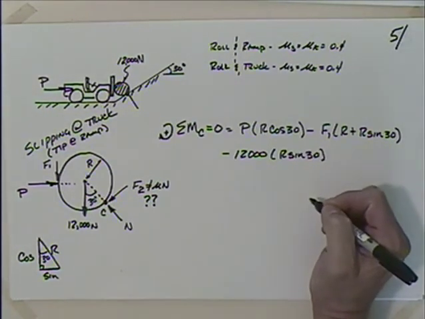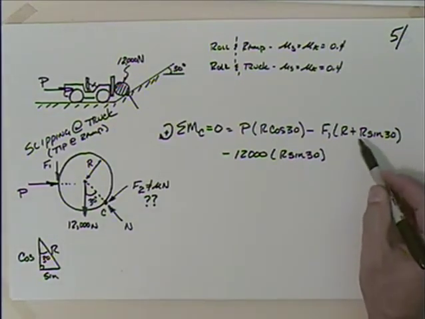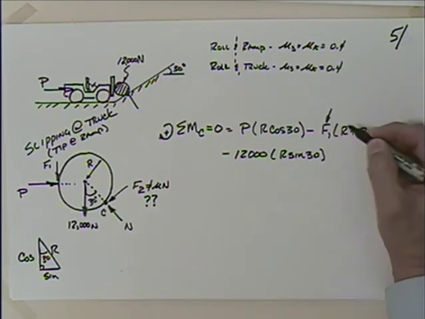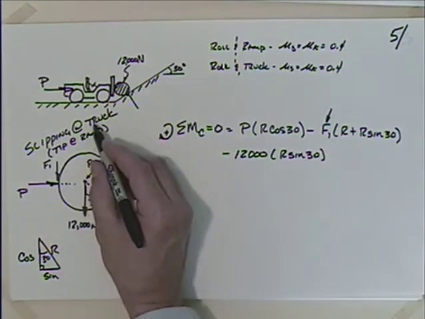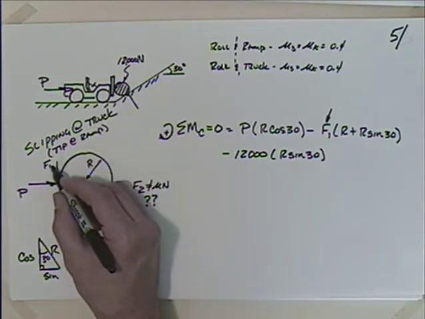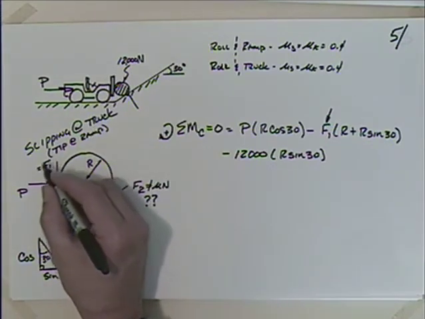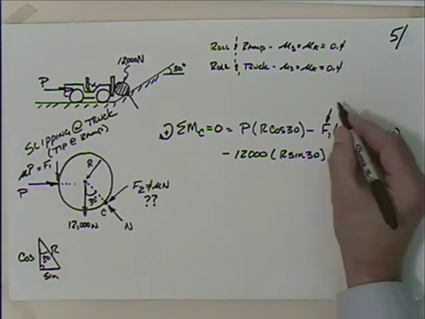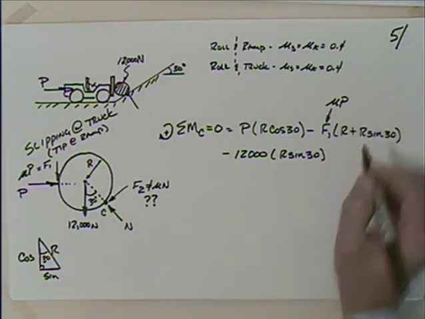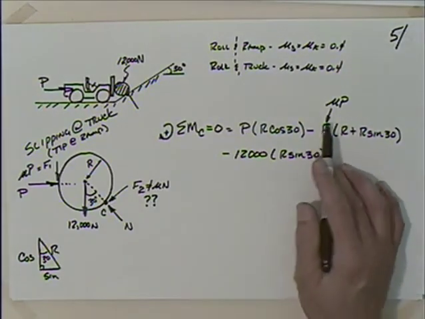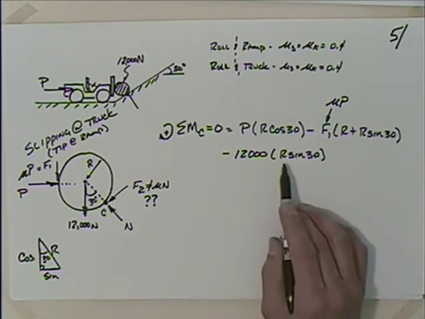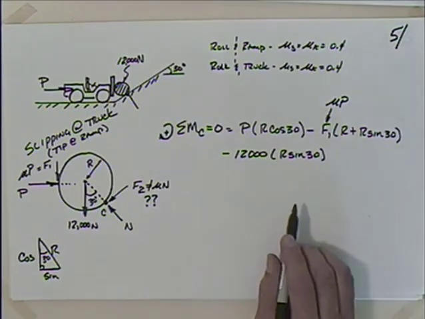Okay. Well, it looks like I have quite a few unknowns. I've got P, that's an unknown. I've got F1. But remember, F1, if I have slipping, we said slipping at the truck, right? So F1 is really a friction force. That's going to be equal to mu times P. So let me substitute that in there, mu times P. So now we don't have F1. We know mu. P is still an unknown. R is an unknown, but I think everything has an R, doesn't it?